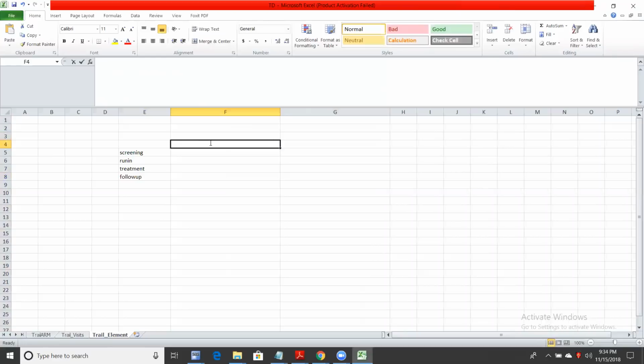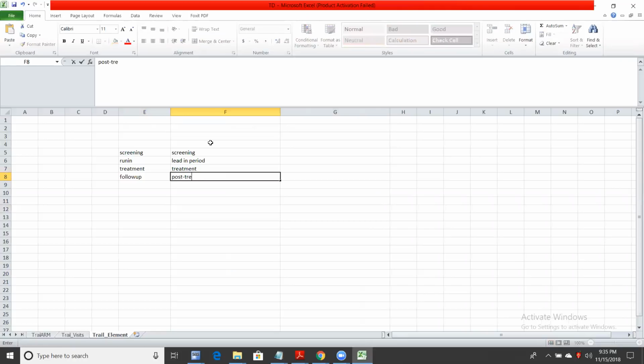That's right. But lead-in, you can just write lead-in period. Okay. Treatment and post-treatment. The next one is treatment only that I'm going to write down, but not follow-up, right? There should be other names. Post follow-up, post-treatment. So this is our study. In the same way, you open your protocol.